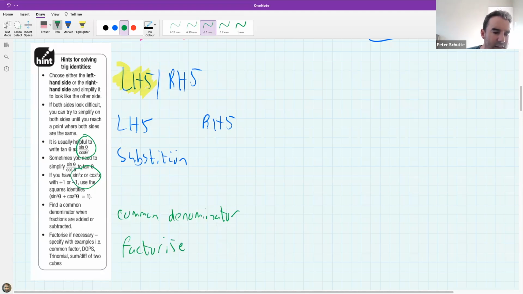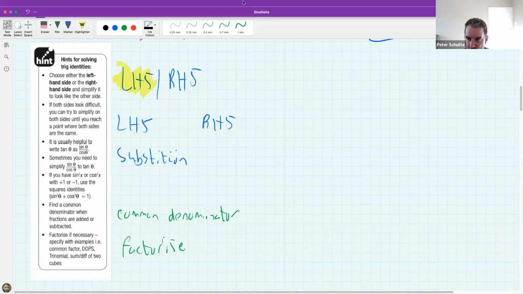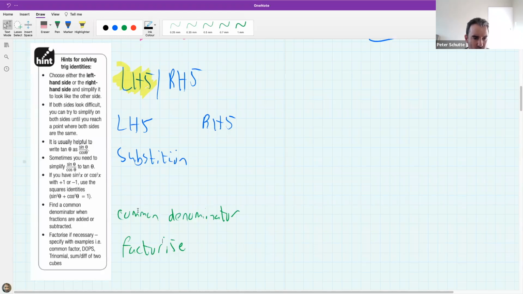If you want to take a screenshot of this little checklist, you can do that now, or you can come back to the video later. Often the best way to learn this is by using it in examples. So that's what I'm going to do, but I'll just show you this list as a quick guideline. Take a screenshot if you want, and then we'll move on.